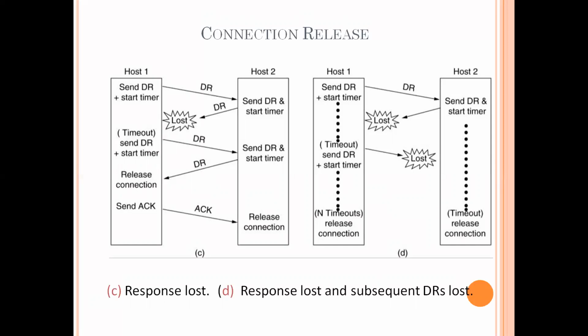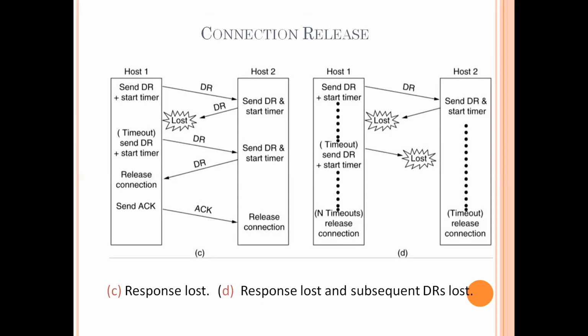After receiving the data release from host 1, host 2 again sends a data release to host 1. After receiving the data release from host 2, host 1 releases the connection. After releasing the connection, host 1 sends an acknowledgement to host 2. After receiving the acknowledgement from host 1, host 2 also releases the connection.